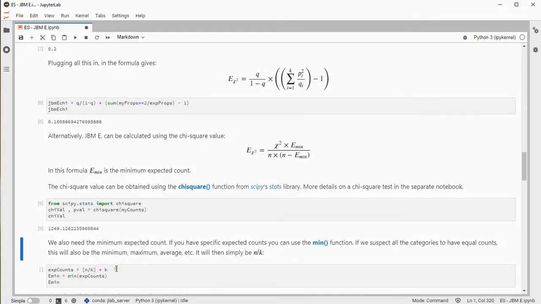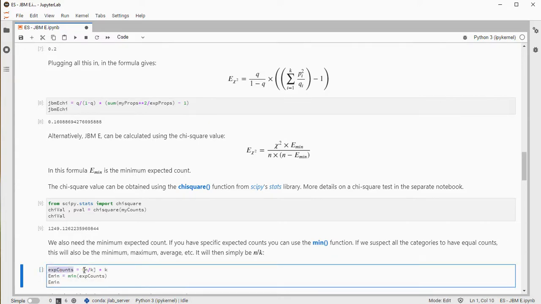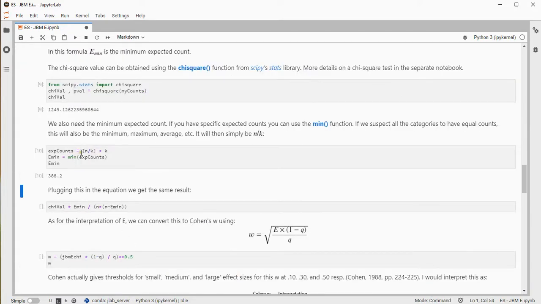Then I also need the minimum expected count, which is n divided by k, and then again I need that 5 times, and get the minimum out of those. I actually could have just done n over k because the expected count is the same for each of them.